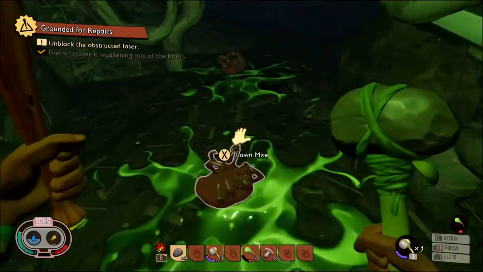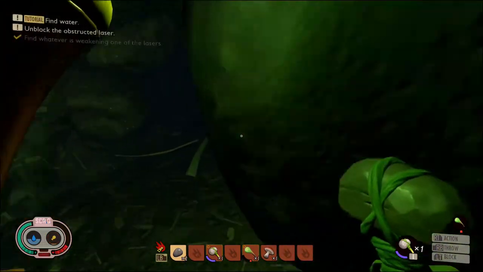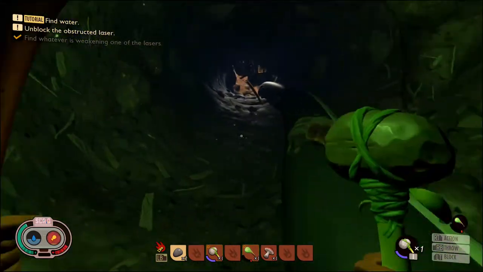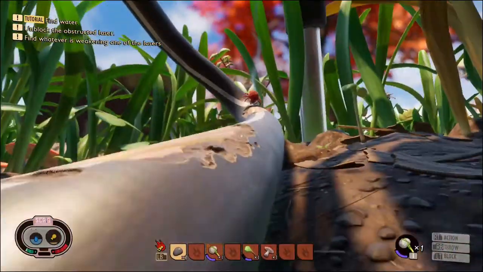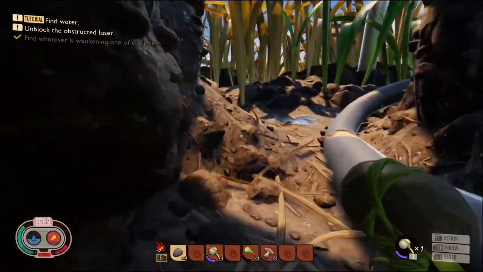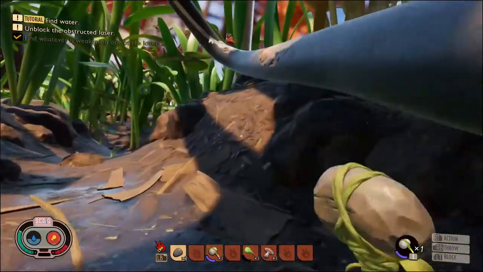Yeah. Ah, there you are. There you go. Now you can exit the cave. My torch is about to run out. Right. There you go. Now you can exit. Where? Here. Yeah. Then you... Now you can go back to the machine.